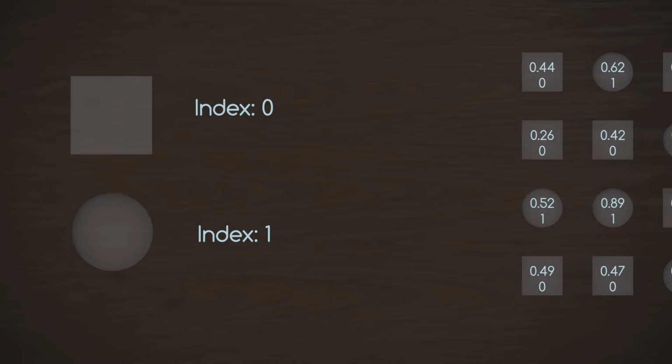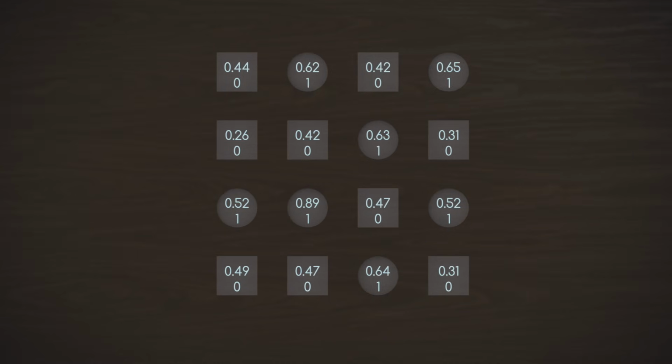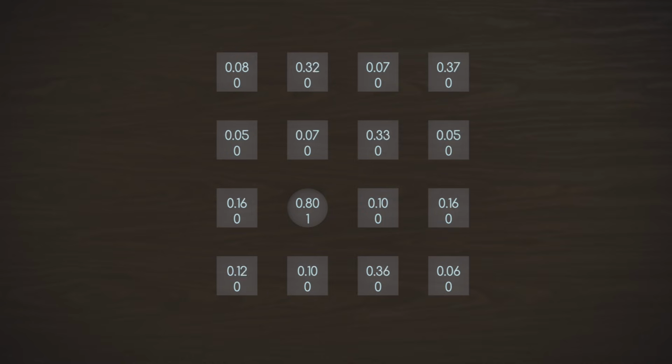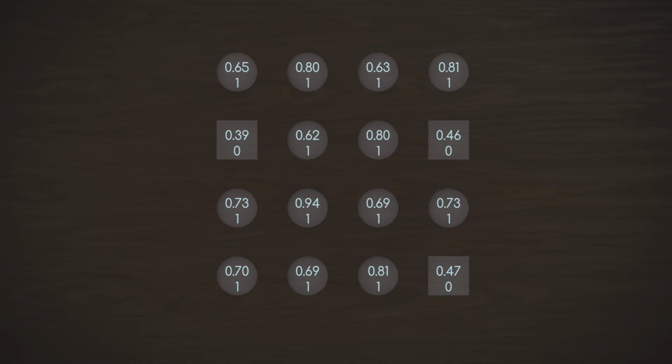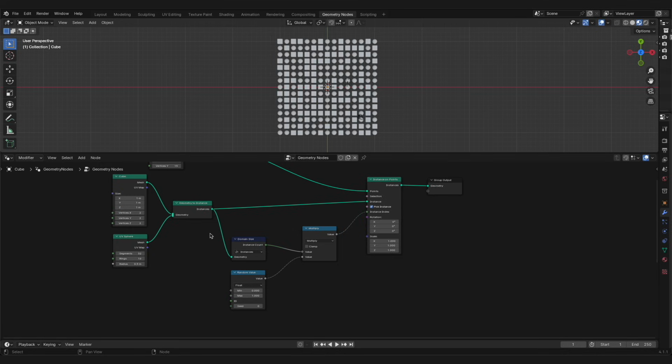Using the random number node, we'll generate a random number for each point, but we'll need to make sure that the number being chosen is within our index range. In our example, we only have 2 meshes that we're inputting, so our number will need to either be 0 or 1. We can use a float as an input since it automatically gets rounded to an integer when it's plugged into the green input on the instance on points node. The domain size can automatically count how many instances we have in our collection, and then we can multiply our generated number to be within the correct range.